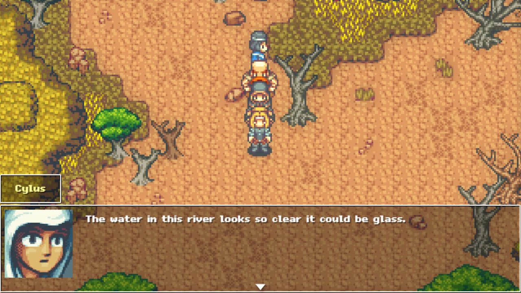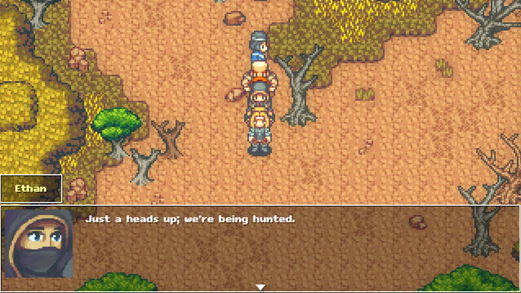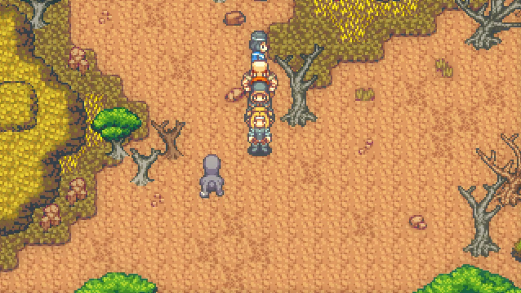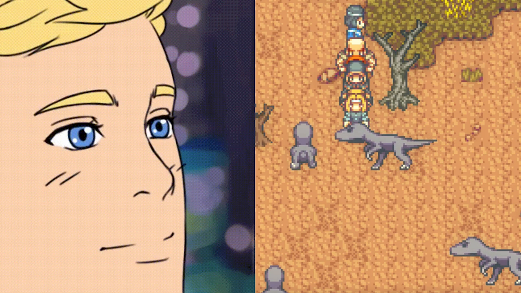Okay, so we have arrived here to apparently an event. Silas is here with this one. The water in this river looks so clear it could be glass. Rivers like this are usually pretty filtered of debris. Enjoy its refreshment while you can. Just a heads up, we're being hunted.